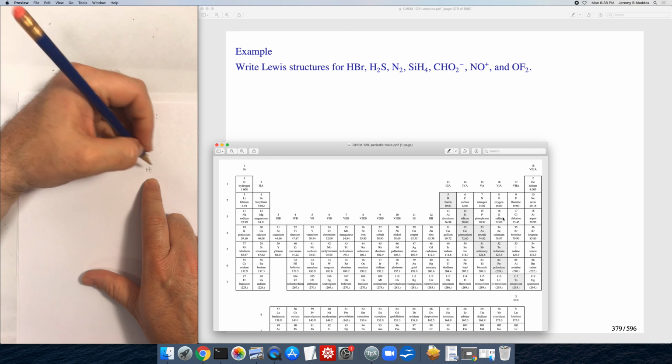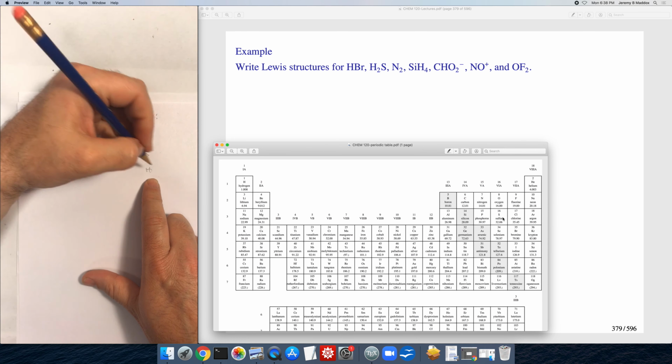So once I get my skeleton structure picked out, I make bonds like this. So now by making a bond between the sulfur and the hydrogens, I've just accounted for 4 of the electrons. So I'm going to subtract those off, which means I've got 4 left. Now the hydrogens don't need any more electrons. They've already got 2. Hydrogen only takes 2 electrons. And so we've got 4 more electrons. Where are they going to go? They're going to go on the sulfur: 1, 2, 3, 4. And this is our Lewis structure for the dihydrogen sulfide. It's got 2 single bonds. The sulfur, you'll see, has an octet of electrons, 2, 4, 6, 8. Okay, so this is the structure that we wanted.